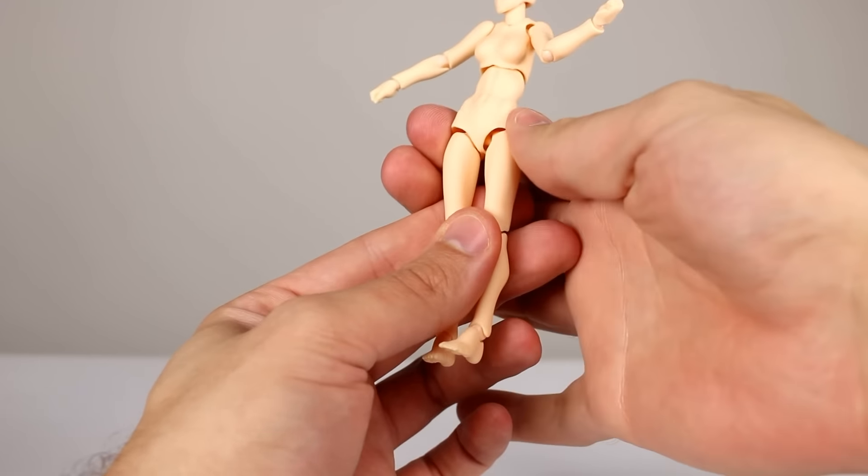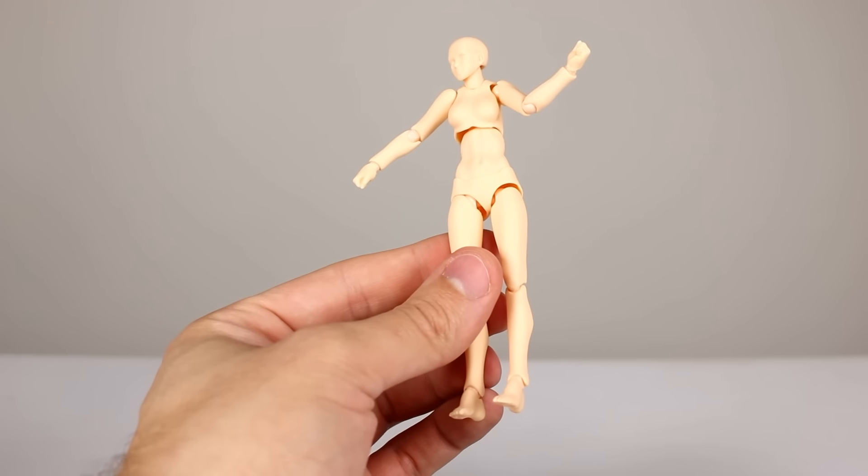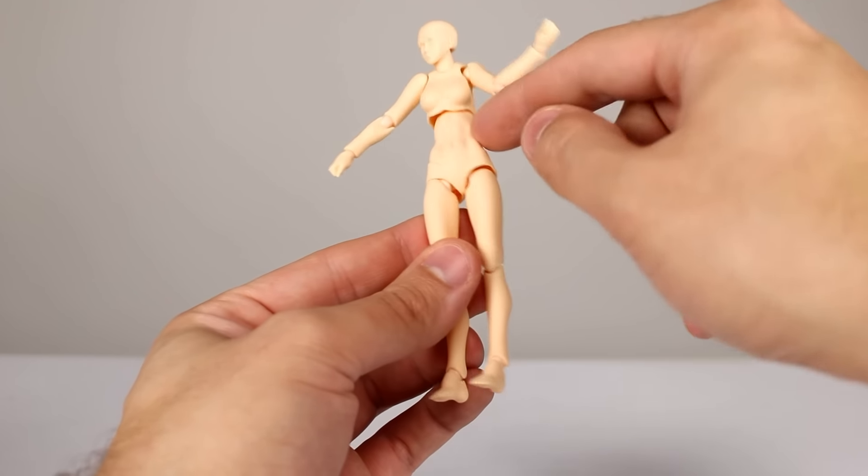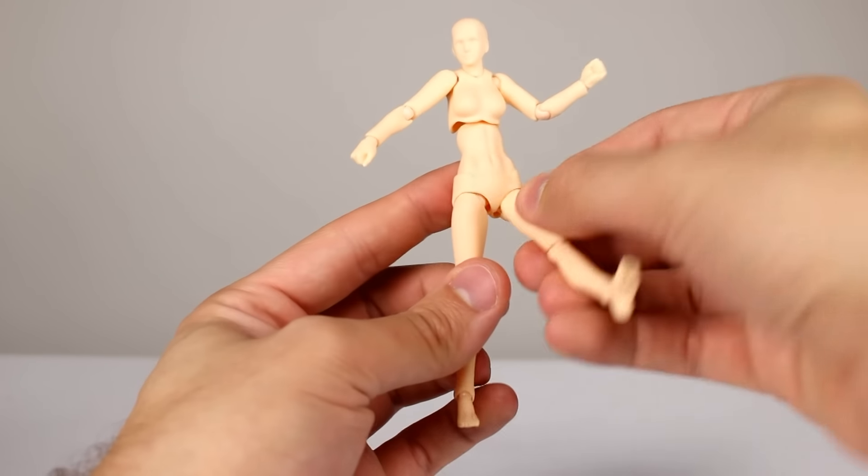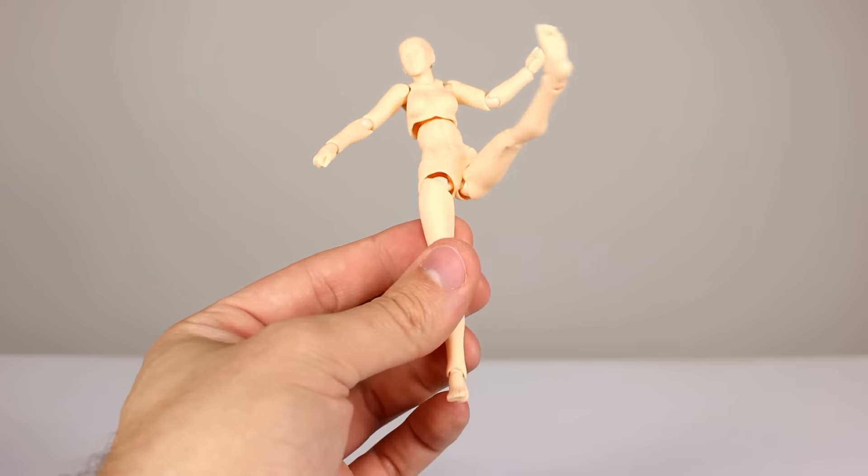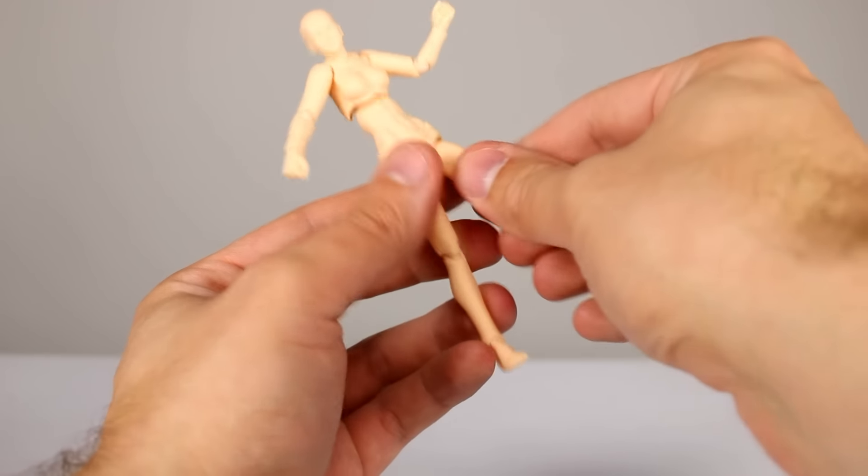The crotch piece is a floating piece to allow for some better range, but as I said, the way it's all connected, it just doesn't look right. These hips do not look like it's all one continuous piece, and it should. It just does not look great. We have the ball pegs with the sockets, so you get decent enough range. You can rotate the thigh around those sockets, so that's pretty good.